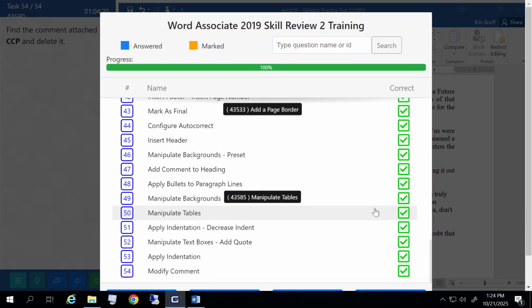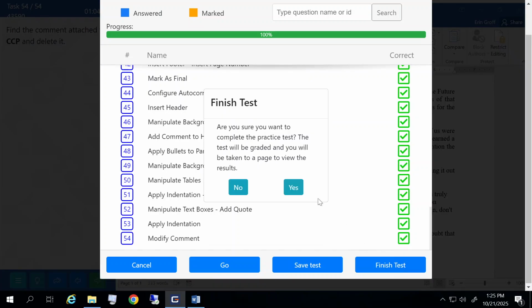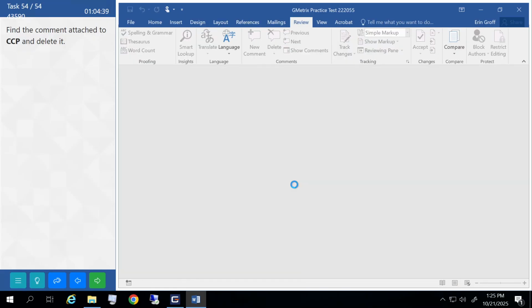All right, so you make sure that you haven't skipped any, and I can go ahead and finish test. Make sure you finish it, not just save it. Finish to submit it. Are you sure you want to complete the practice test? The test will be graded and you will be taken to a page to view the results, and you can click yes.